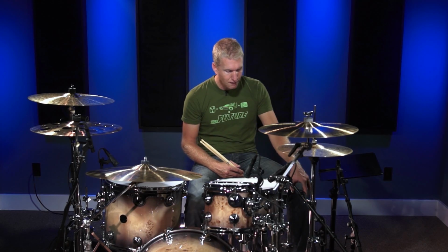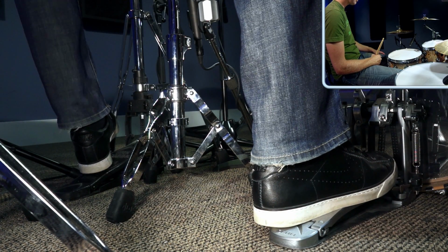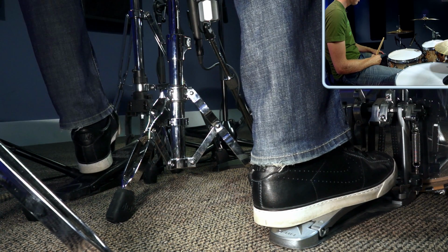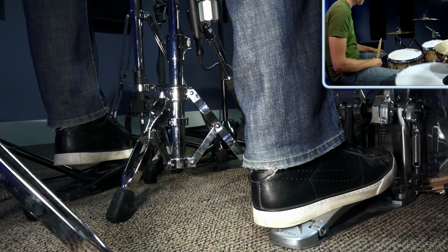Number 4, we're going into splashing. Now, what I do to splash on the hi-hat, now I have big feet, so some of you, if you have smaller feet, won't have to do it exactly like I'm doing it. But in order to splash, I bring up my foot, and then I hit it with my heel back here, just hard enough that the cymbals splash together, like this. And then I bring my foot back down and perform a hi-hat foot stroke, like that. So all in one motion, it would sound like this.